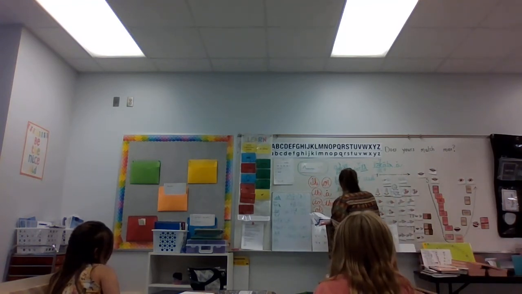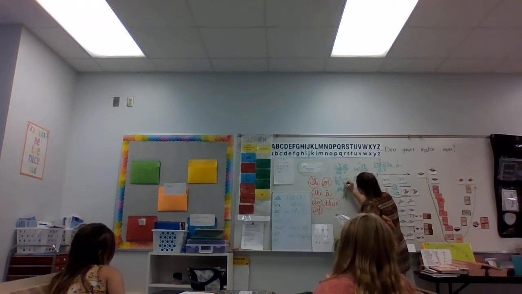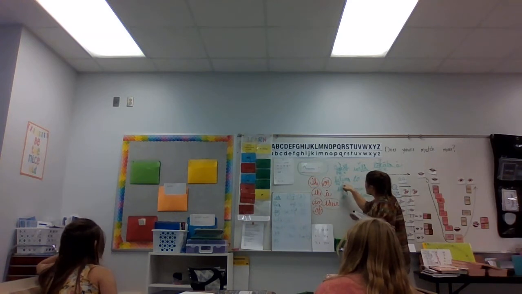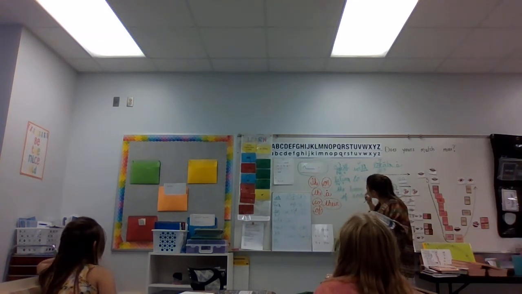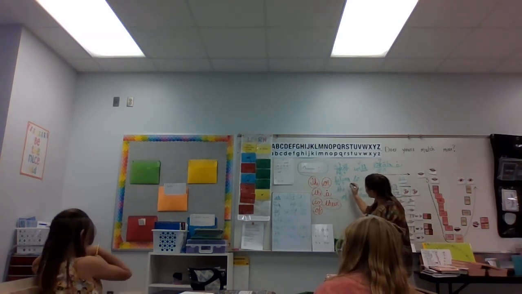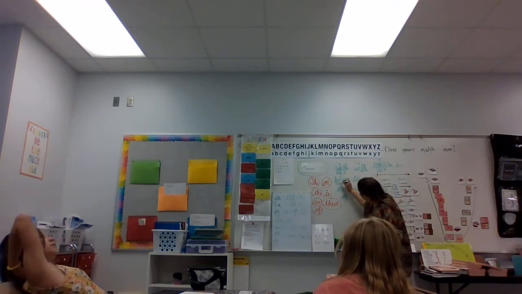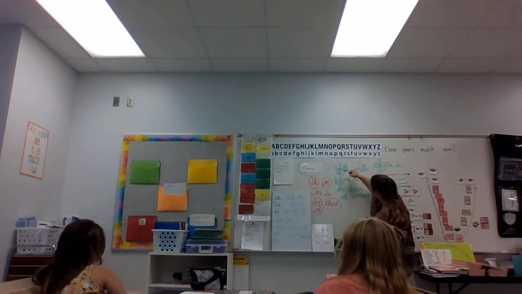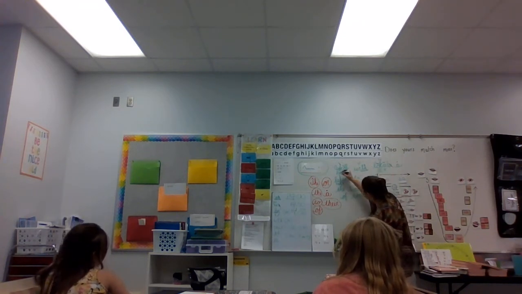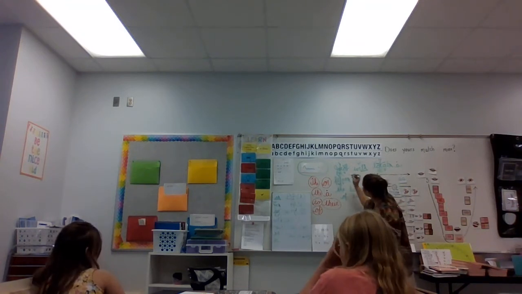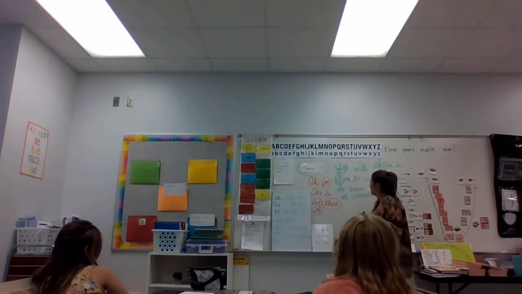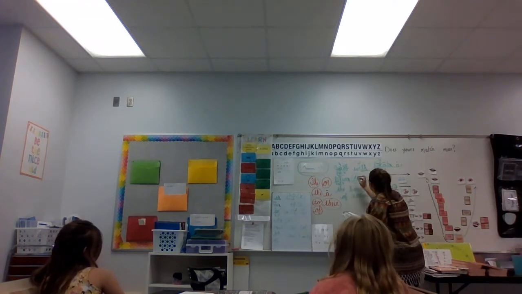I see vowel-consonant-E. I know that the vowel will be long, code it with a macron, E will be silent, cross it out. Also see more than one vowel in a position to be sounded. So I'm going to label my vowels and pattern. E is a vowel, L is a consonant, I is a vowel. We usually divide before the consonant. Vowel in an open accented syllable is long, code it with a macron. Feline.